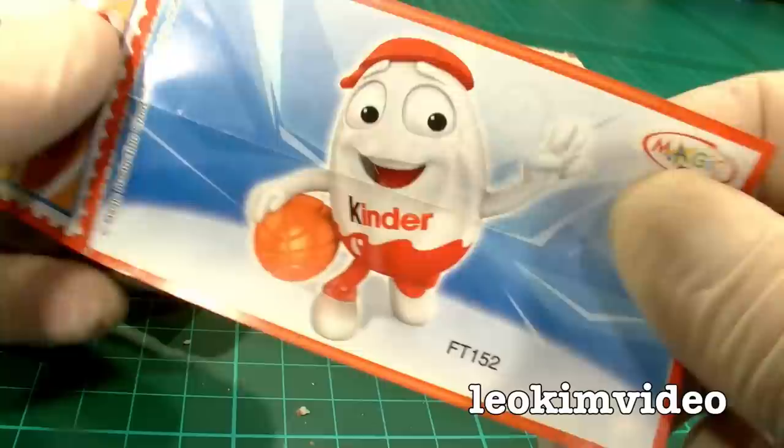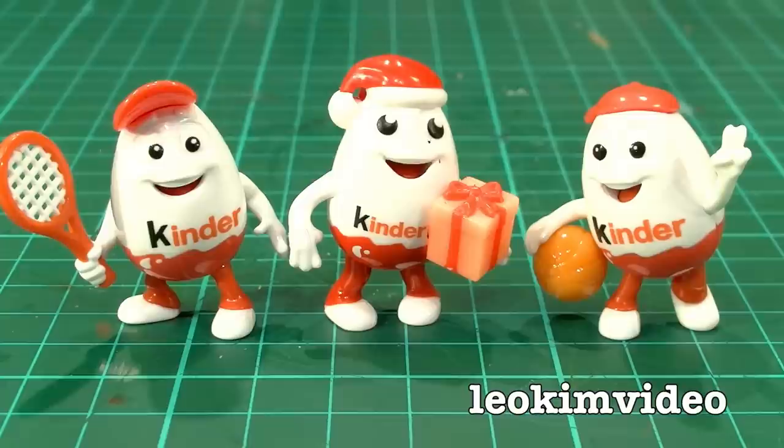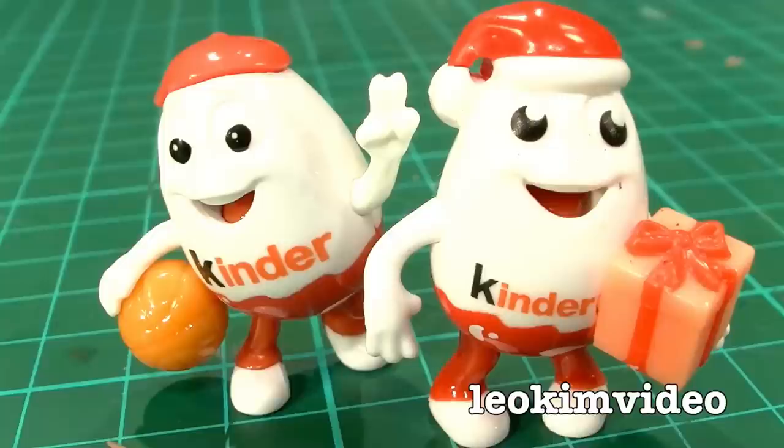Well, those Kinder chocolate bunnies where I live are $5 a pop, but I tell you what, I'm very, very happy with the Kinder surprises that come out of them. And if you recall, back at Christmas time when I was opening up some Kinder stuff, there was that beautiful little Christmas box-carrying Kinder Eggman. And I'll tell you what, seeing these fantastic Kinder Eggman is rekindling my interest in collecting these small toys again.